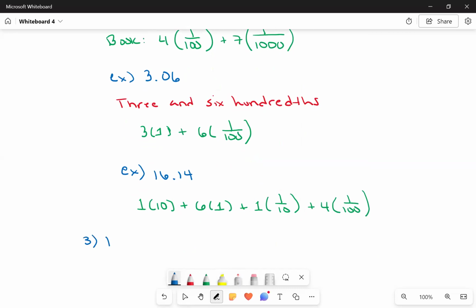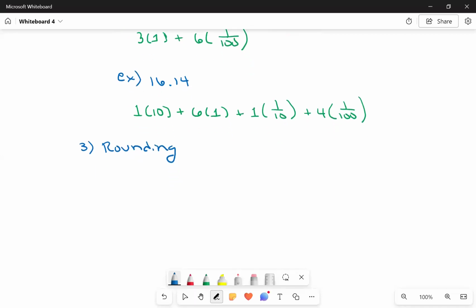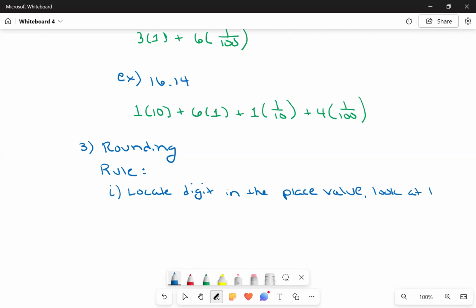Okay, then the last thing they really play with is rounding. The rule for rounding is kind of annoying. I'm going to abbreviate writing it out, okay? But the book has it written out very nicely, and I encourage you to read through that if for some reason you've forgotten your rounding since the last time we did it. So you locate, and the reason I'm making a note of this is with decimals, there is one change. Okay, so you locate the digit in the place value that you're rounding to and look at the number to the right.